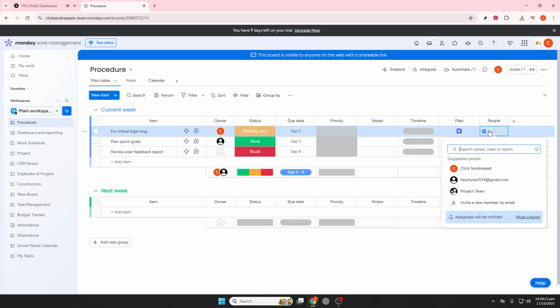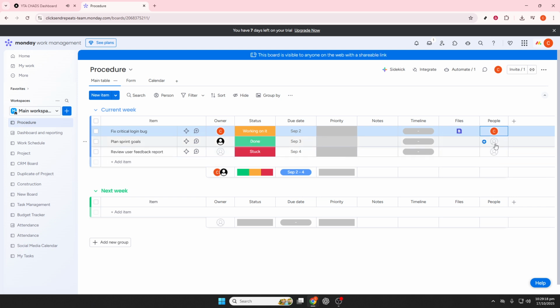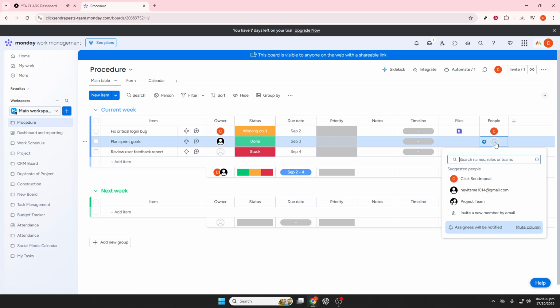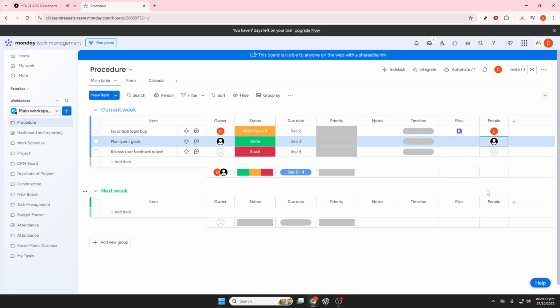on your board. Once the People column is set up, it's time to assign someone to a task. Click inside the empty cell within the People column for the task you wish to assign. A drop-down menu will appear with a list of all workspace members. Choose the person or people you want to task with that item. Once selected, their profile icon will appear in the cell, making it clear which team members are responsible for the task. In Monday.com, you can even assign multiple people to the same task, supporting collaborative efforts.